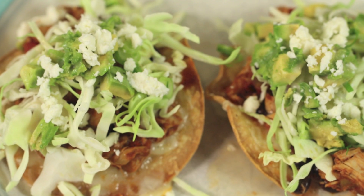All I can tell you guys, lots of delicious flavors going on. Of course, the shell is nice and crispy, and then you've got your chicken with all the spices and everything in it, and then you've got your cabbage for a little crunch, which is really nice. And of course, I love the avocado, and then that dressing just finishes it off. It gives it a little bit of tang. I think you guys are gonna love this. Fantastic, I can't wait to dig in and finish this up.